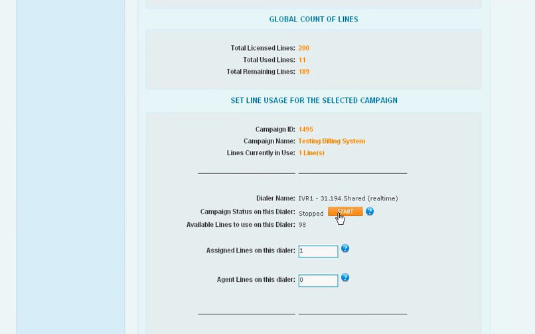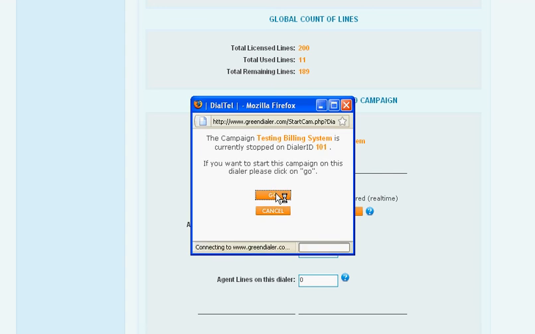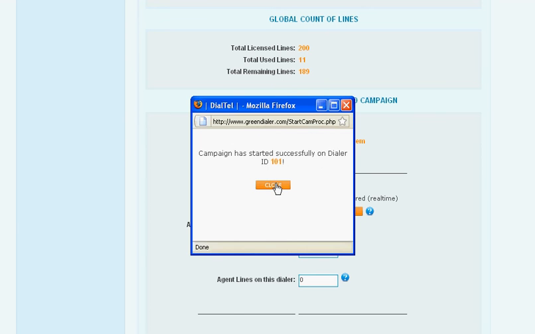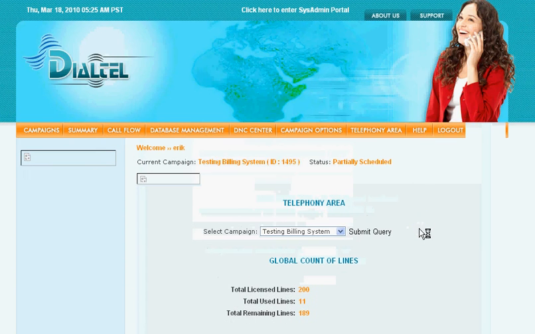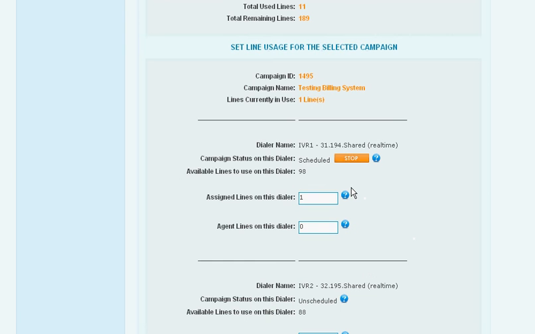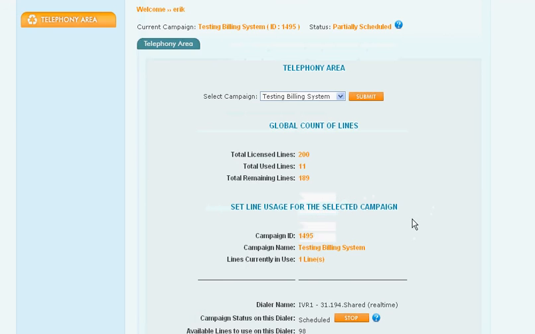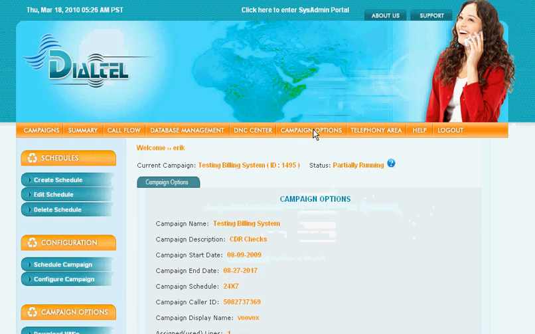So if you come back here, you notice how the button now says start. So I can actually start the campaign back up on its own. I'm basically saying I want to let the schedule take over again, and let the schedule decide when to stop the campaign. I've put it back into a running state. So first it goes to scheduled, and now it goes to running. That's why I clicked on the link, so we could see the update.